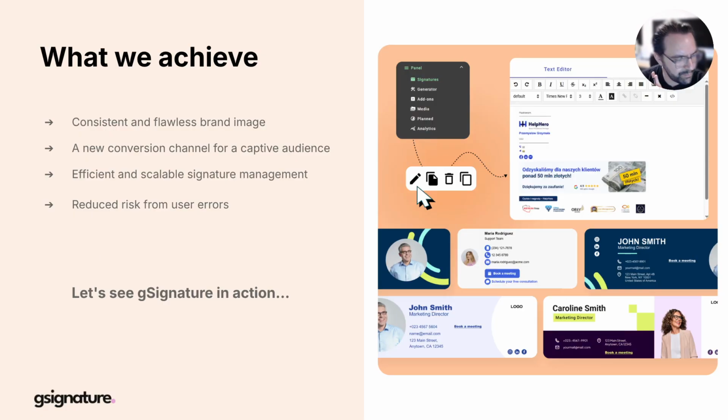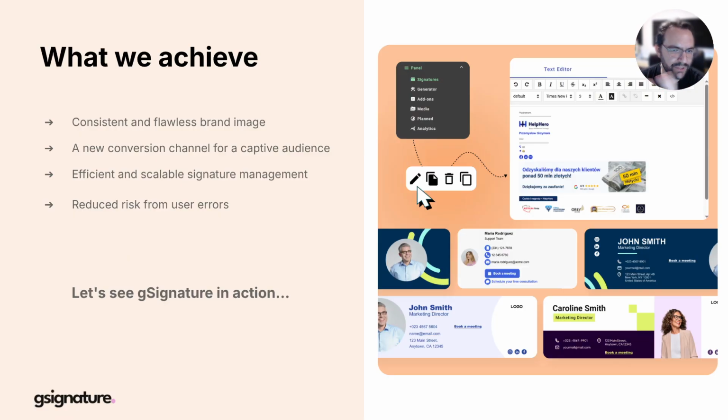First, we always aim to perfect visual consistency every time across every signature. That's one of our main objectives. Second, continuously developing a native conversion channel right within this digital identity space.